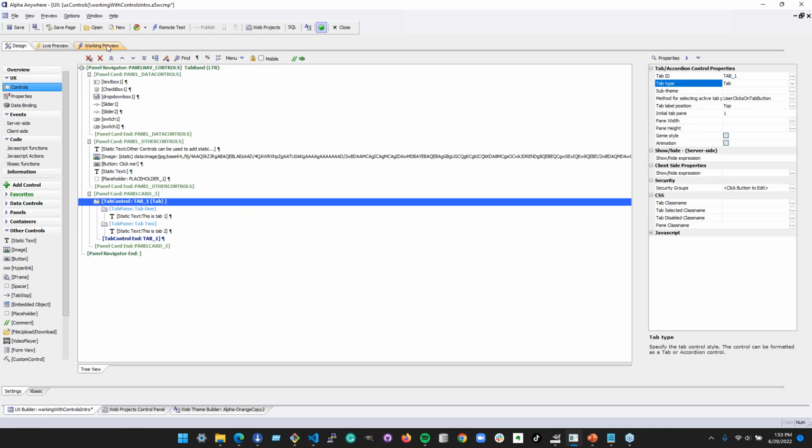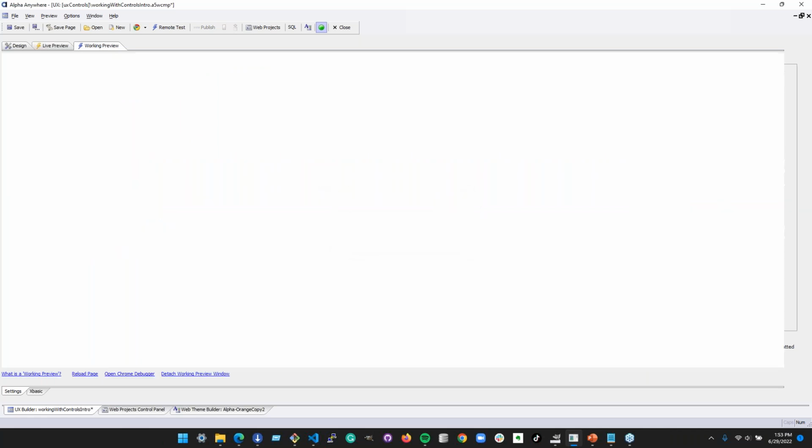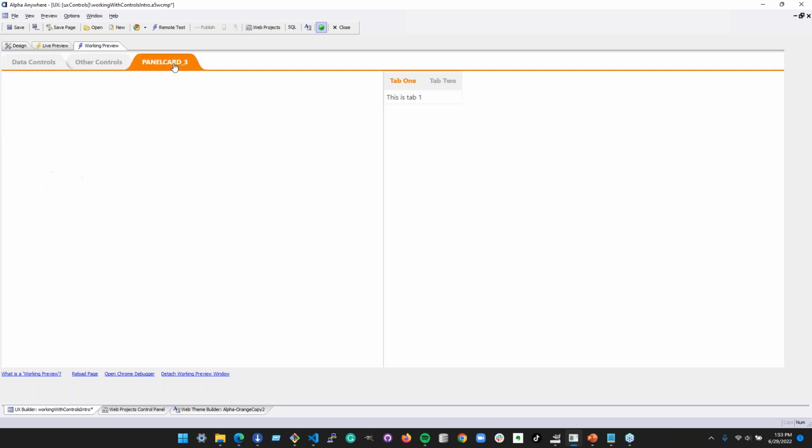And if we go here into either one of these previews, both are great. And I go to panel card 3, this is tab 1, this is tab 2. This is showing the default subtheme for the tab control.